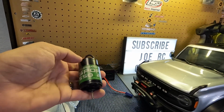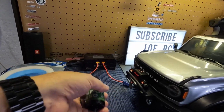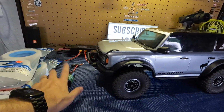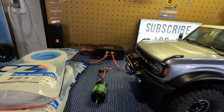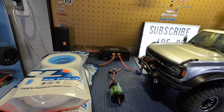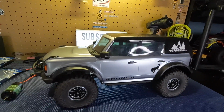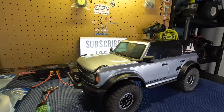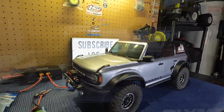I am going to go ahead and try out this Holmes Hobby Trailmaster Sport 550 21 turn. I just put a Holmes Hobby 66 turn on my TRX4M, so I kind of liked how that motor performed. And this is a simple plug and play. So let's get that on, and we're going to take out the Bronco on the trail. It's been a while, so let's see how this Trailmaster 550 performs. Let's get into it.